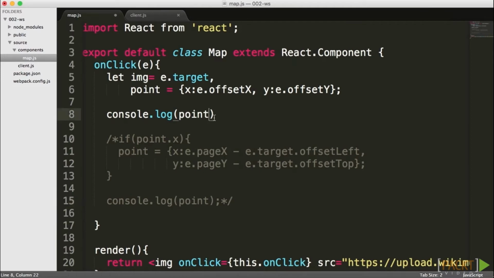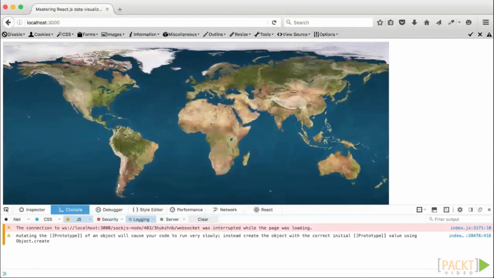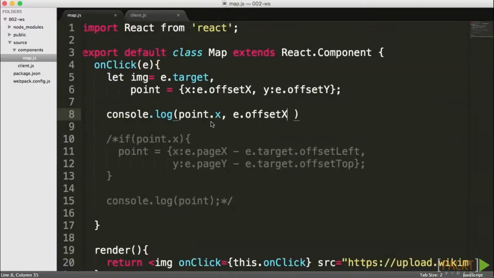So for point X, I'm not getting anything. So let's double check that I'm really not getting anything. And let me also double check for our offset X to try to isolate and understand what I'm doing wrong. So if I go ahead here and save this and try to run it one more time, let's see if we're just getting that X. So we're definitely not getting that X at all, but yet it's passing through our if condition.